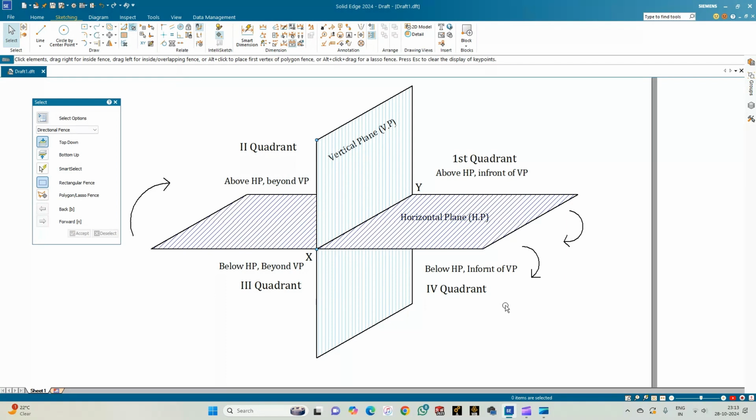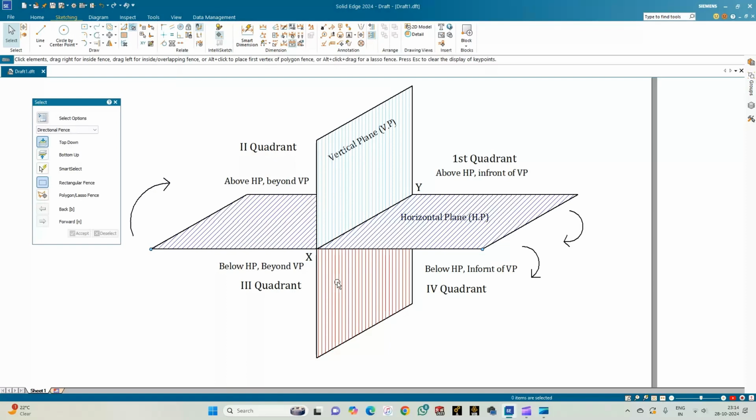Now let us come to the fourth quadrant. So the observer is here and there is an object in the fourth quadrant. The fourth quadrant can also be nomenclated as below the horizontal plane and in front of the vertical plane. So now what happens if I rotate the horizontal plane keeping the vertical plane constant? The horizontal plane is simply going to overlap on the vertical plane. So again, both the planes, the horizontal plane and the vertical plane, are exactly below the XY line, and hence I cannot distinctively see the multiple views of the object. That is, the front view and the top view of the object cannot be recorded on separate planes because both the planes are overlapped on each other.